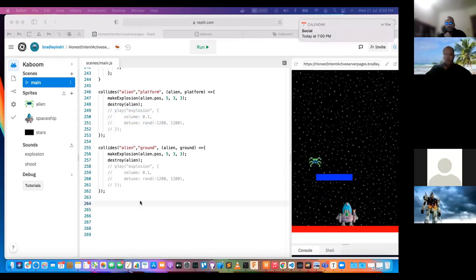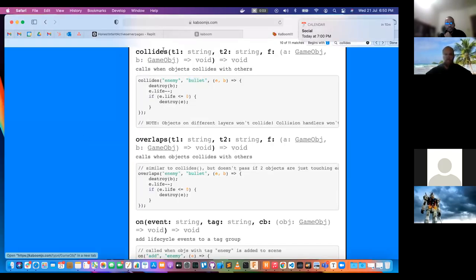So instead of collides, we've actually got 2 collision detection functions we can use. We've got collides and we've got overlaps as well. So collides is even when they just touch, so if they're right next to each other, it will fire.